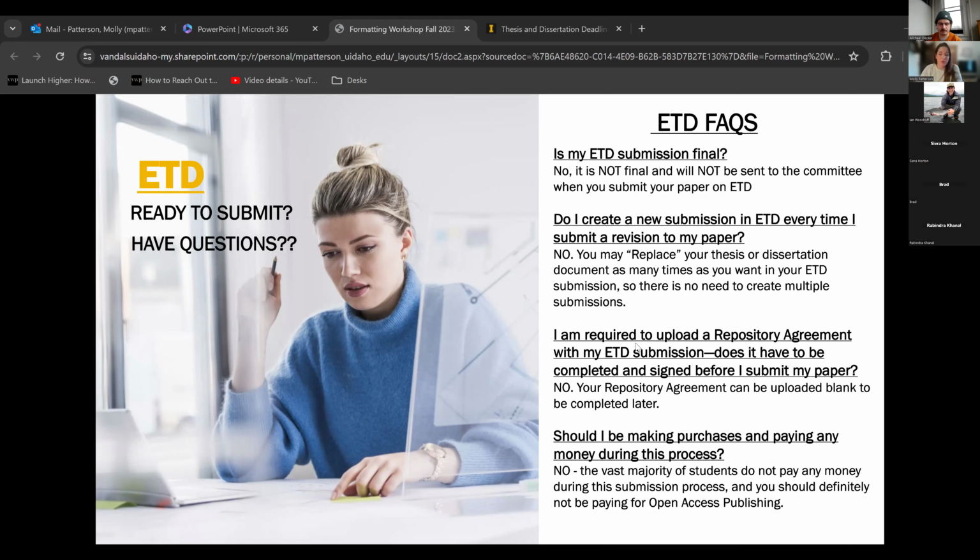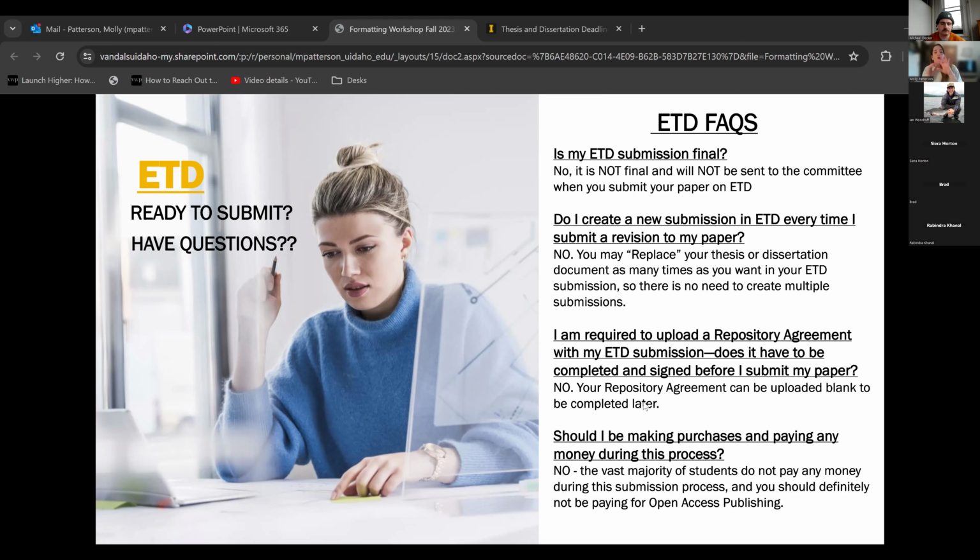Okay, when you're submitting, one of the other things that people get hung up on is the repository agreement. So we have a repository agreement specifically for our institutional repository for the U of I, that basically is a boilerplate that goes over what you're producing, where you produced it, why it's being published here, what, if any, restrictions you want to place on when it's released, etc. So that is a requirement for completion. You don't have to complete it to submit. So one of the things people get hung up on is like, well, I don't have a signed copy of my repository agreement.